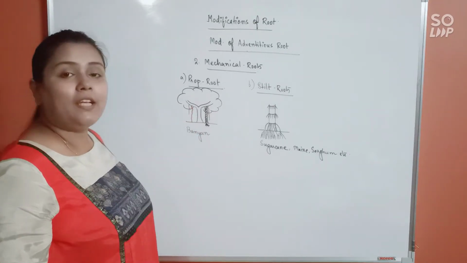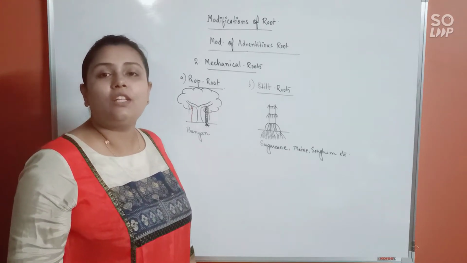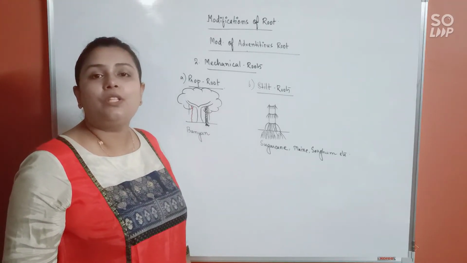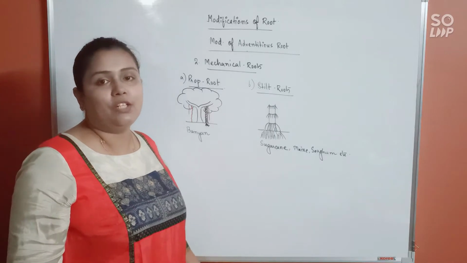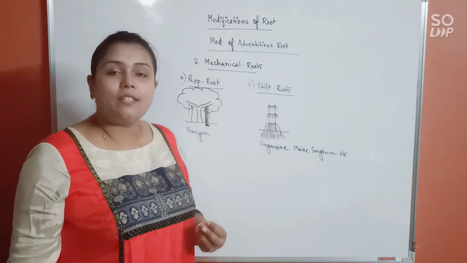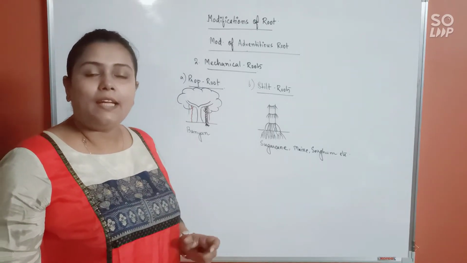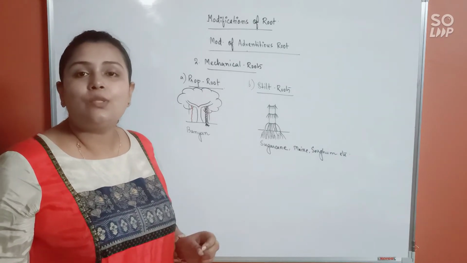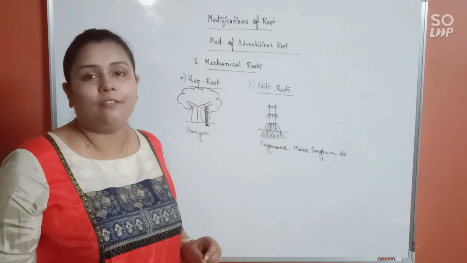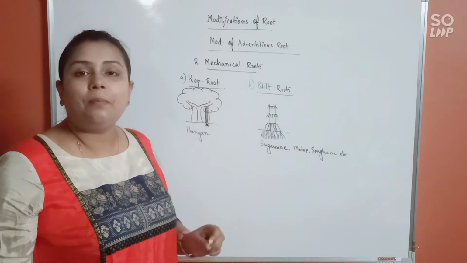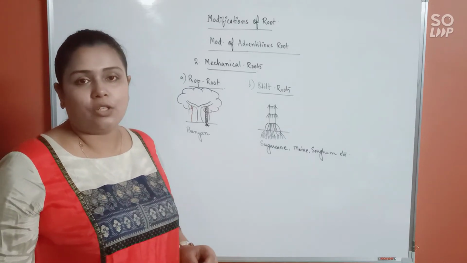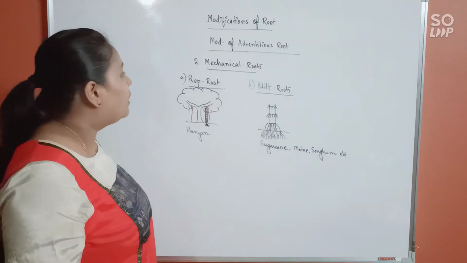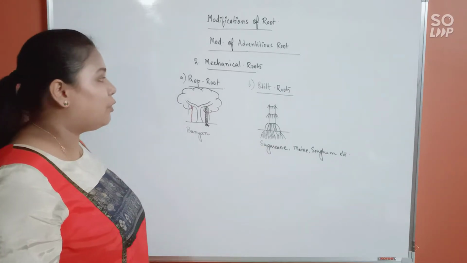One such example can be seen in the Indian Botanical Garden, Howrah, which is called the Great Banyan Tree. The Great Banyan Tree is 200 years old and it consists of 1,775 prop roots. The main trunk, because of some infection, has already been removed. Now, moving to the next one, that is stilt roots.